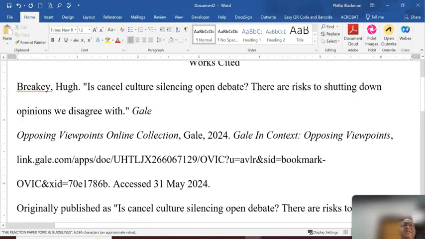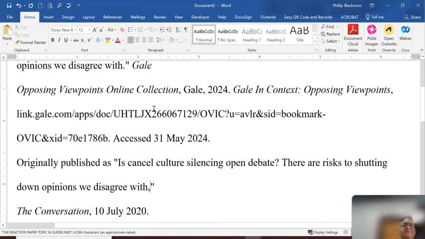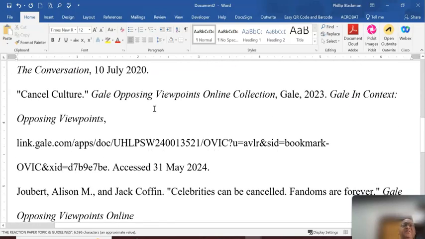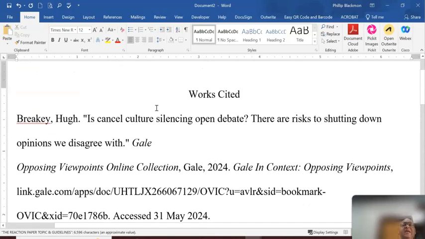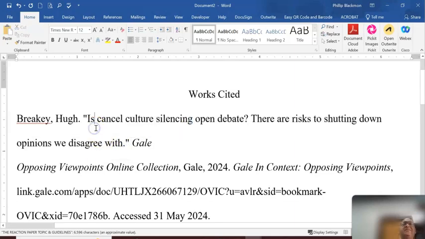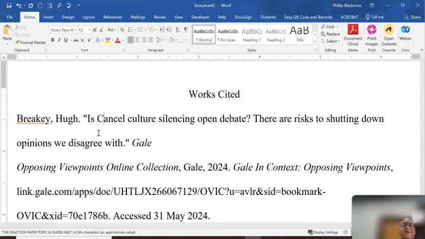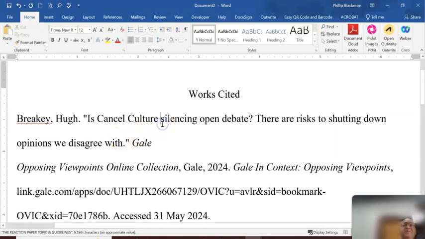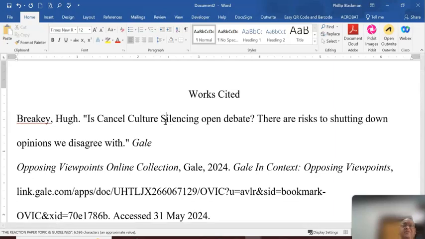So a works cited list must be double spaced. So not all of my sources are double spaced. The next thing I want to do is look at my titles. So look at this. Titles of articles go into quotation marks. I know that this article begins here and ends here because of the quotation marks. But capitalization. MLA requires that all important words in the title be capitalized, so I'm going to go back and make sure that all important words in my title are capitalized.